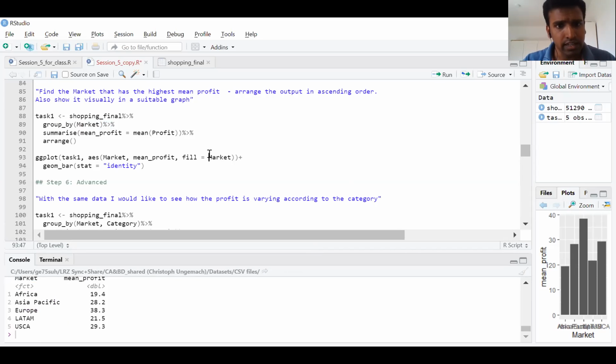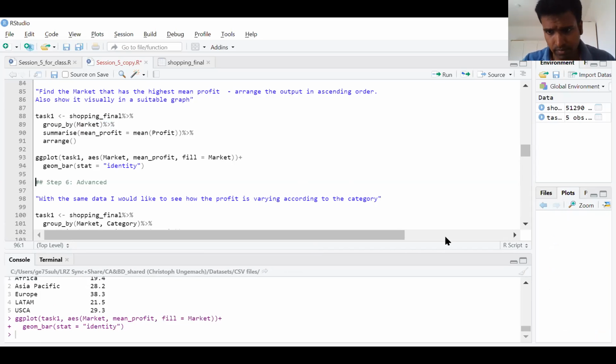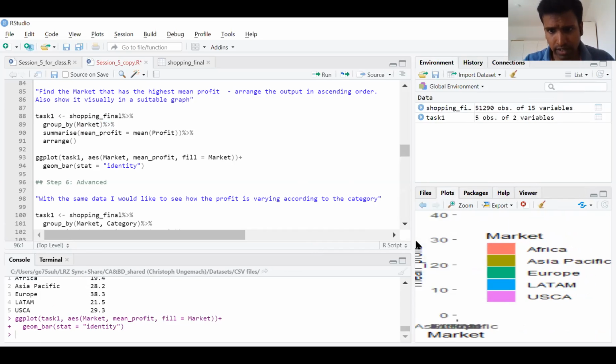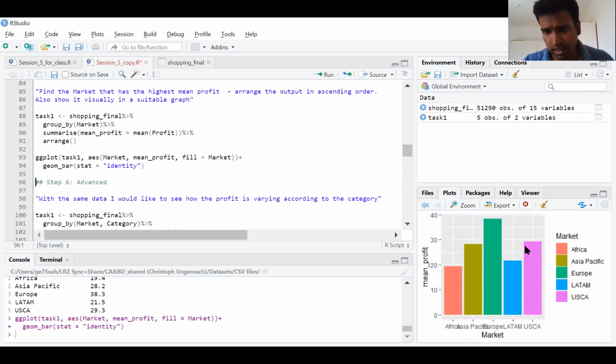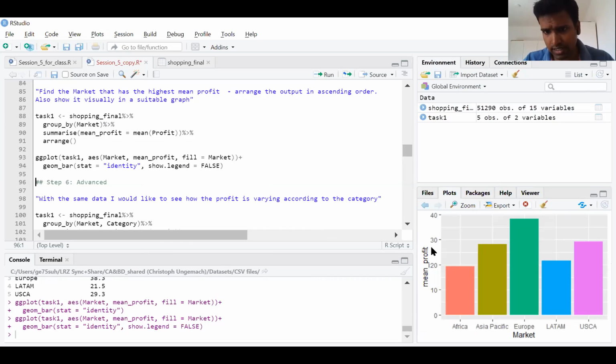Right. So when I use the fill market, it basically gives me a very good chart, which is colored, and I can also see some legend here. Okay. Imagine I don't want this legend. If it is annoying me, I can also switch it off with another function called show.legend equal to false, which I will also talk about later, but let's also understand here. Okay, so now this chart does not really have any legend, right?